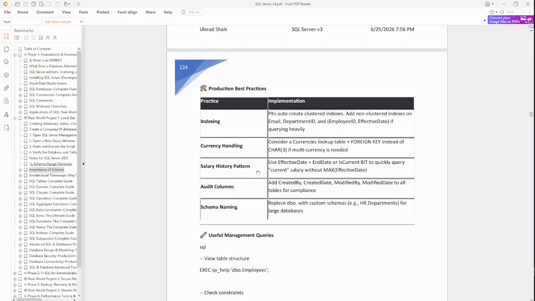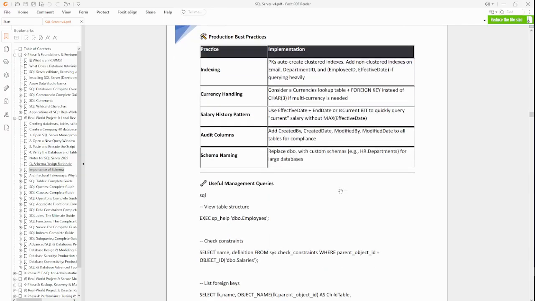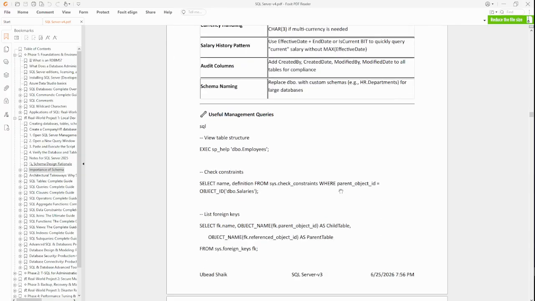And then salary history pattern. So for your current salary also, you will put all these constraints. Then you have naming also, with your HR department, all that you will be doing.